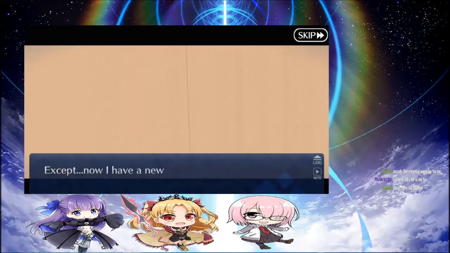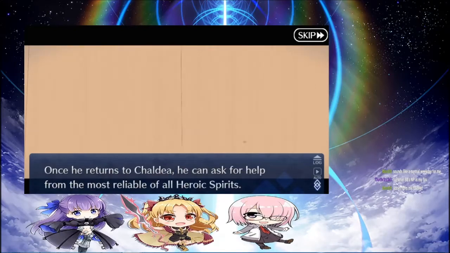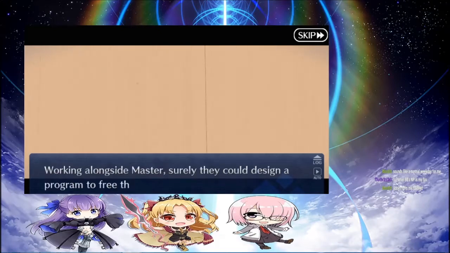Except now, I have a new regret. What about my master? Is he okay? If he is, then I know he will be fine without me. Once he returns to Chaldea, he can ask for help from the most reliable of all heroic spirits. Working alongside Master, surely they could design a program to free the Huawas.